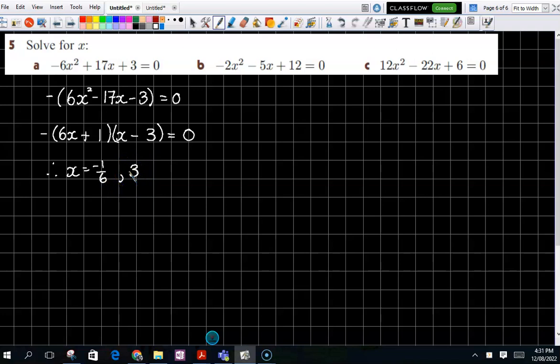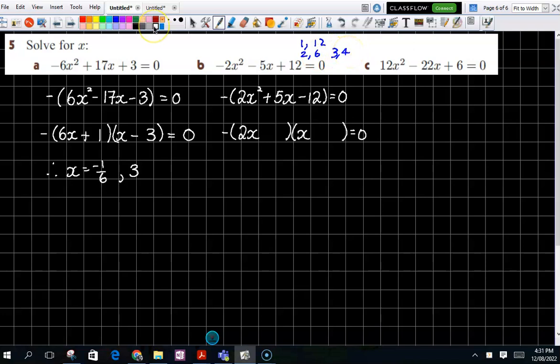So if you want to do splitting the terms, you go forth. Same thing, no common factor of 2, so we're just going to pull out the minus. So that becomes 2x squared plus 5x, take 12. And then this is a nice prime number, so the only way to get 2x squared is to have 2x times x. We've now got factors of 12 that are somehow going to get us 5. So the factors of 12 are 1 and 12, 2 and 6, 3 and 4.